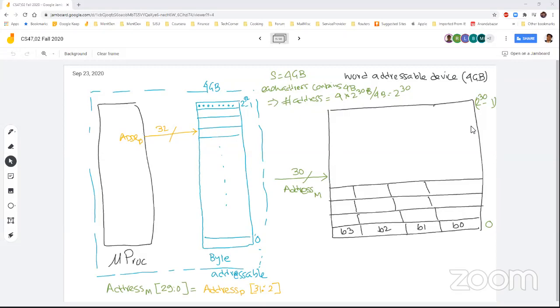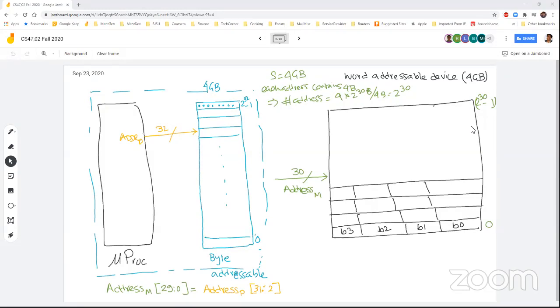So the address is somewhat transformed. With this relation, what we can conclude is that for every 4 addresses, one common address is sent to the memory.